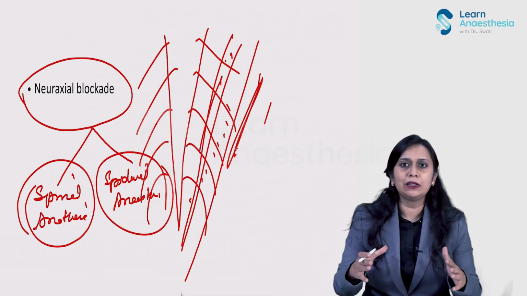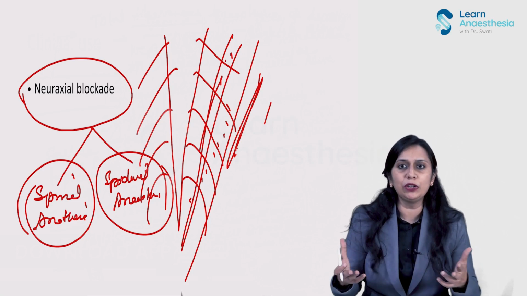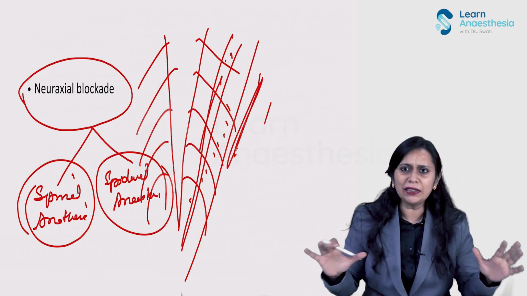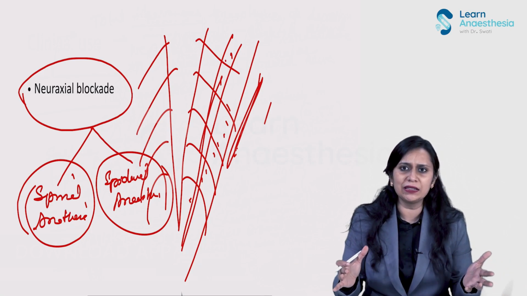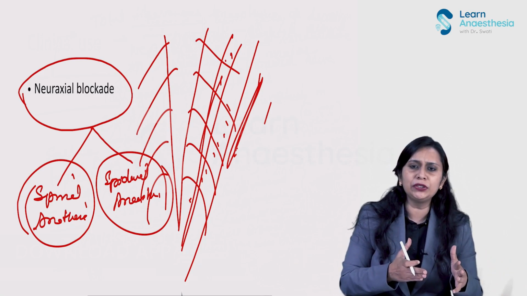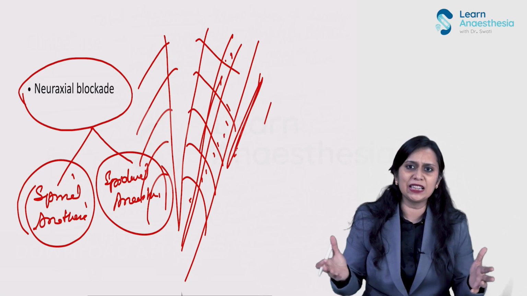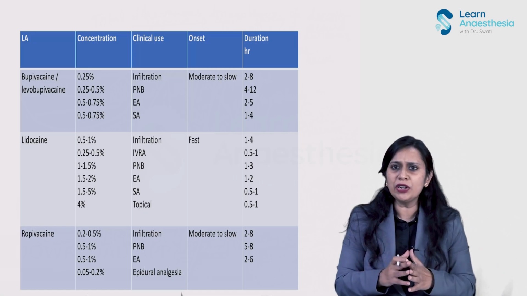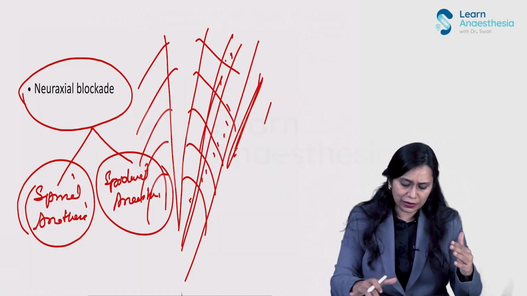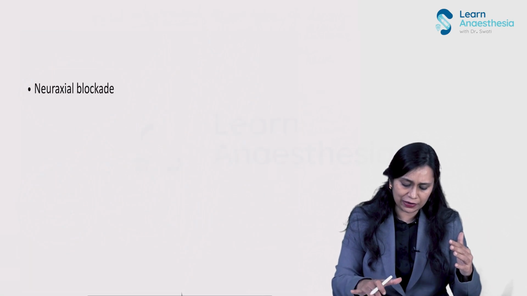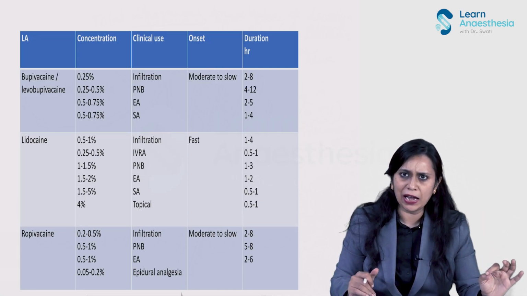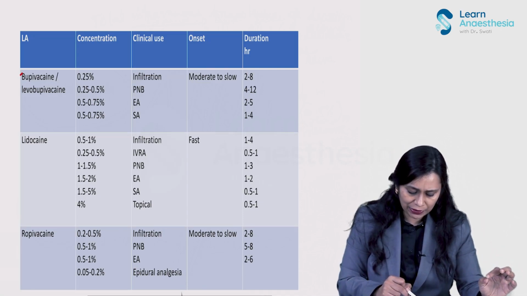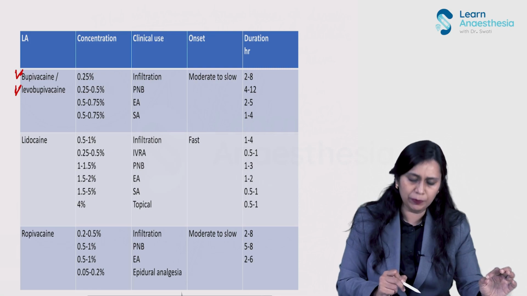So, another type of regional anesthesia where we put local anesthetic. Okay. So, these are the different types of regional anesthesia, and they have been divided according to the place of deposition of local anesthetic. Okay. So, now let's see what are the concentrations of the local anesthetic we use for these different regional anesthesia. The most common one I have discussed with you: bupivacaine and its congener levobupivacaine.